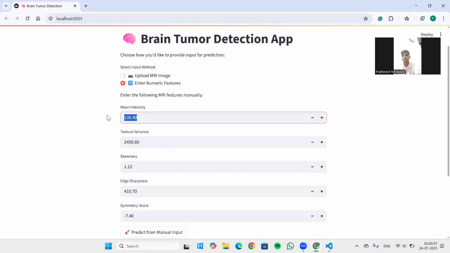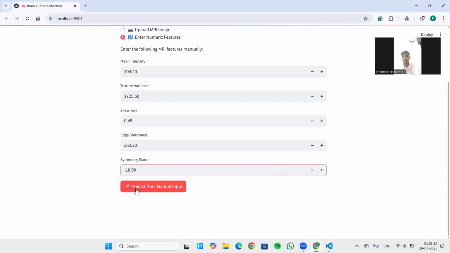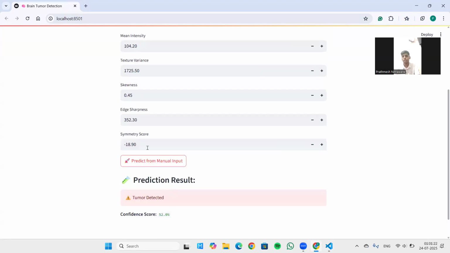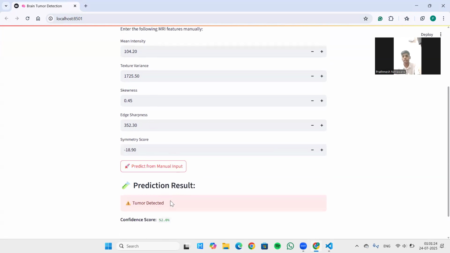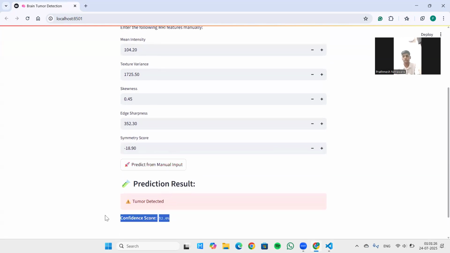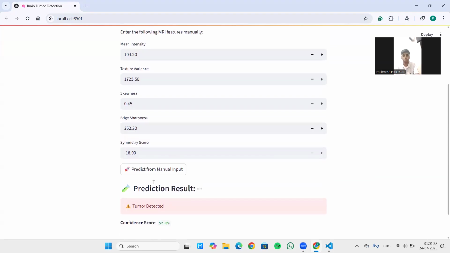If we change the values to 104.2, 1725.5, then 0.45, 352.3, and last minus 18.9, it shows brain tumor detected, which also has a confidence score of 52.0.